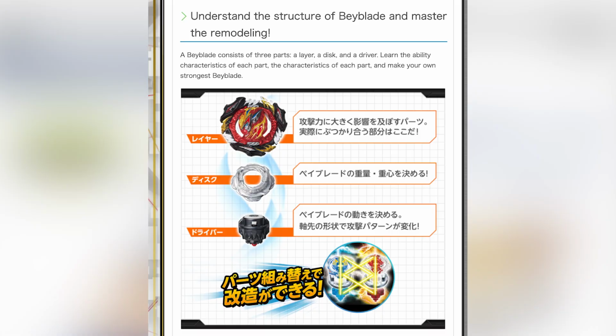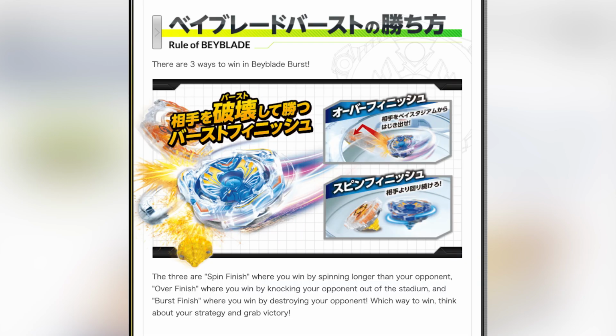So to go over what an actual bay is for the Burst generation, there is a layer, disc, and driver. Obviously, later on, it gets more complicated with customization. Now, what's important? There are 3 ways that you can win in Burst. One way is a spin finish. That is when you basically win at the end because of stamina, right? You outspin your opponent. Then after, there is an over finish when you KO your opponent out of the stadium. Then after, the third way, which is what Burst introduced, hence the name, a burst finish. That means the layer loses clicks or it slides, and then after it explodes.